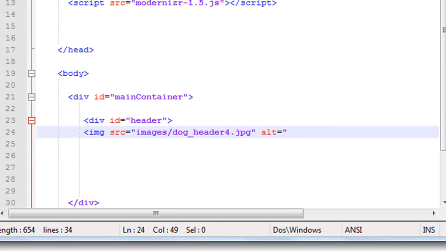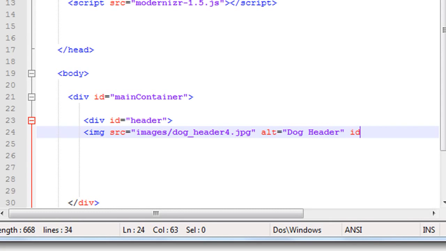So although you don't need an alt tag, you definitely want it if you want Google or Bing or someone to rank your website. So it's highly recommended you put something in there rather than nothing. You particularly want to write your keyword that you're trying to rank for. But for the purpose of this tutorial, I'm just going to write something simple like dog header. But just know that you want to write something like your keyword that you're trying to target.